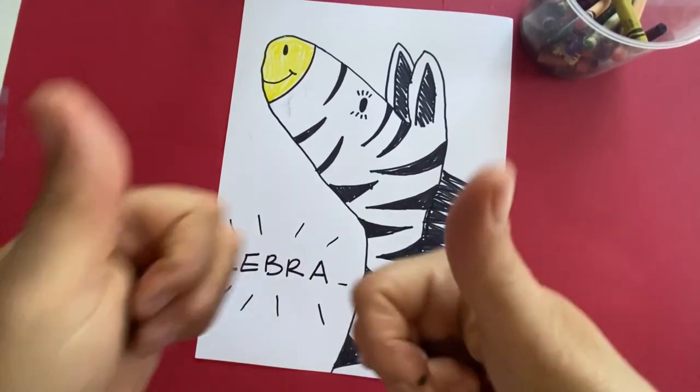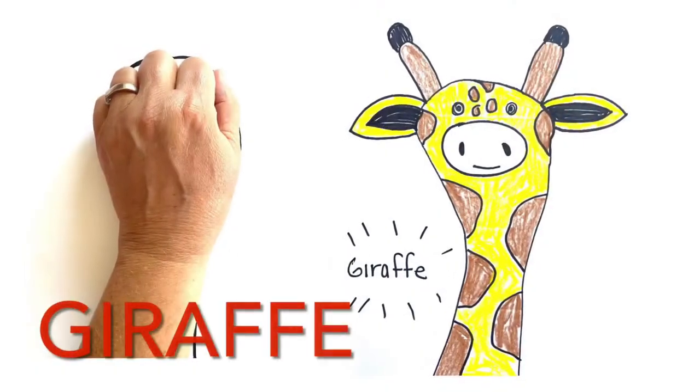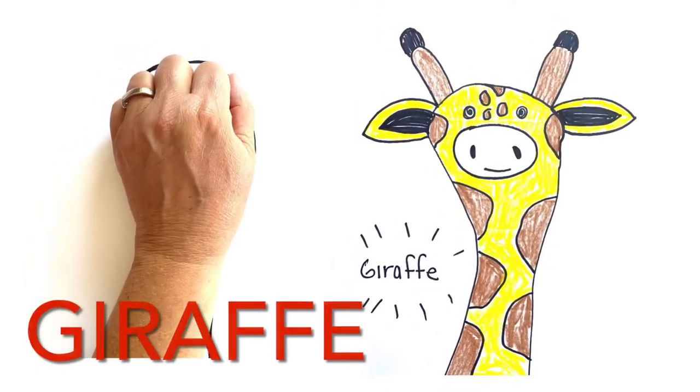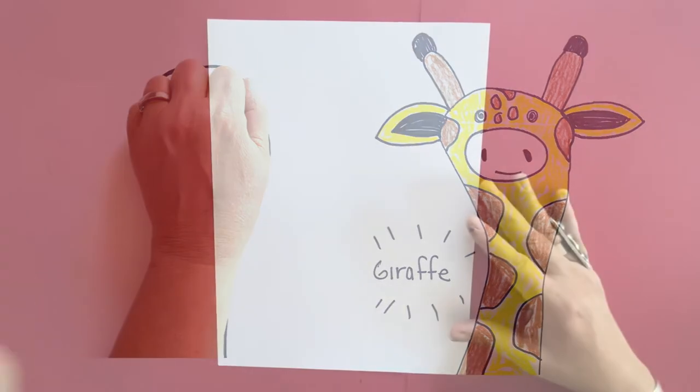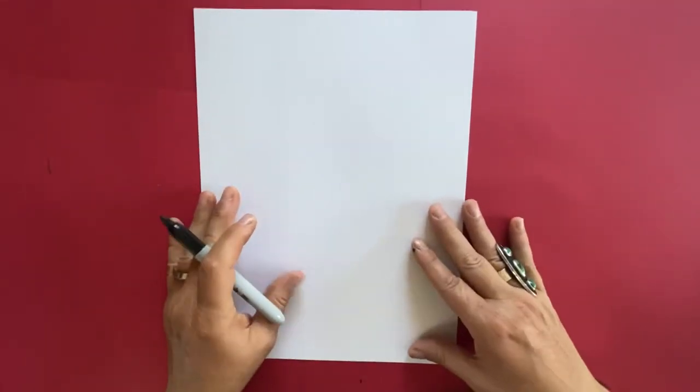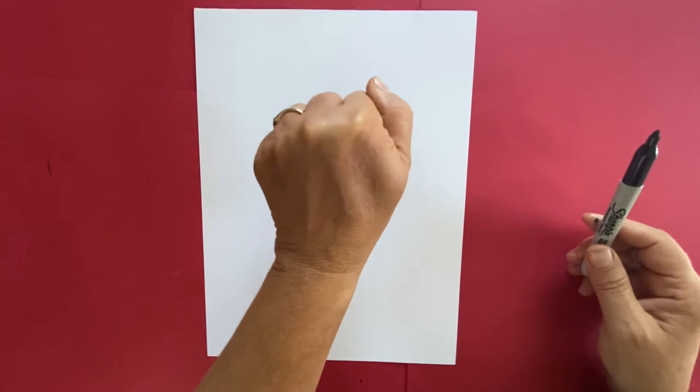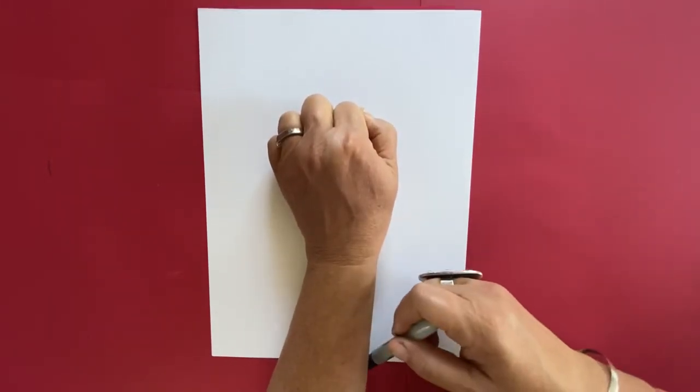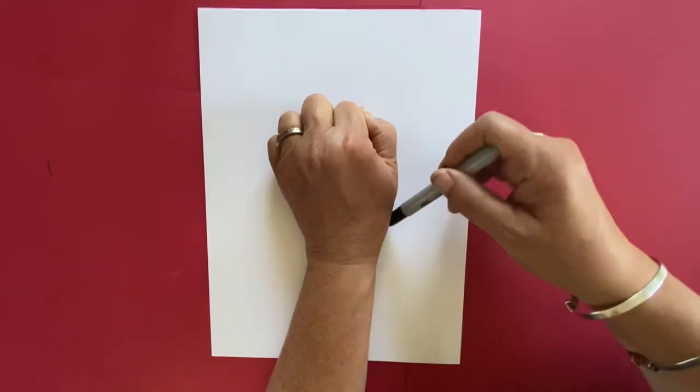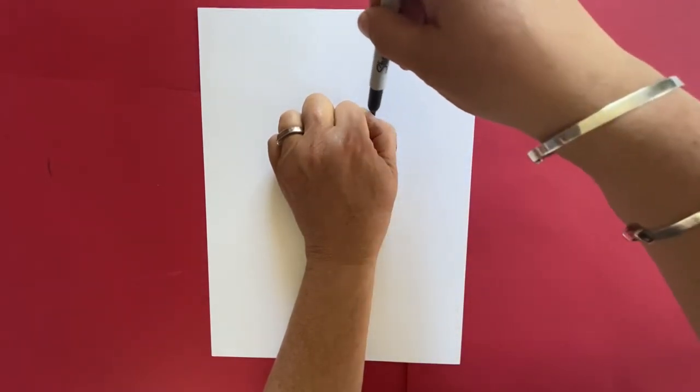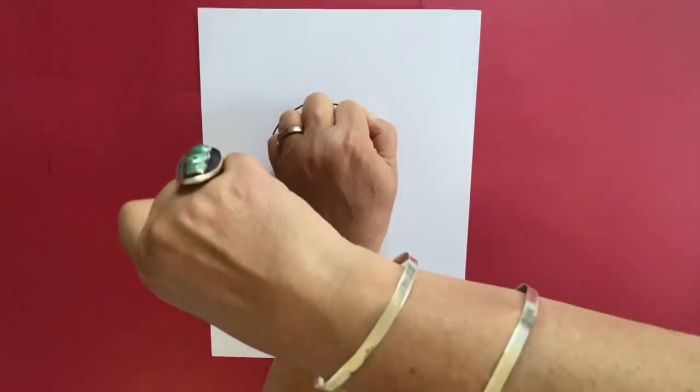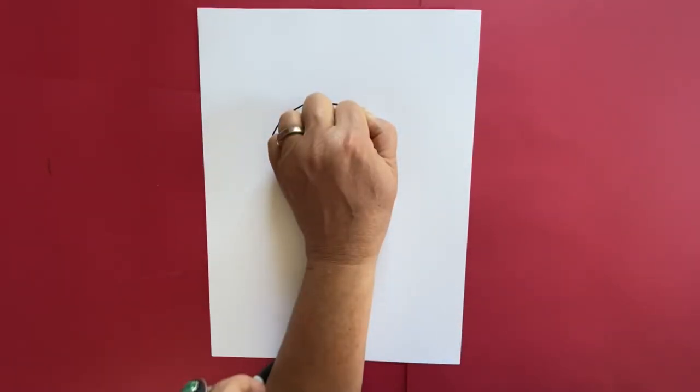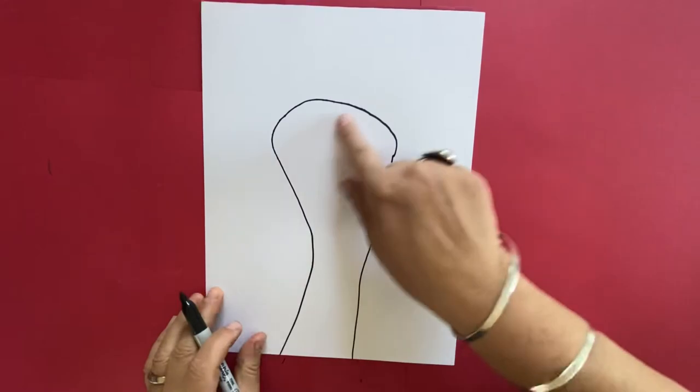All right now it's time to do the giraffe same idea of tracing your hand but you're going to do a fist and you're going to use the same paper style portrait up and down. You're going to use your pencil and slowly trace around your hand and your wrist all the way to the end of the paper so that you have your contour drawing of your hand and your wrist. Ta-da this is what it should look like similar. Let's get started drawing the details of our giraffe.